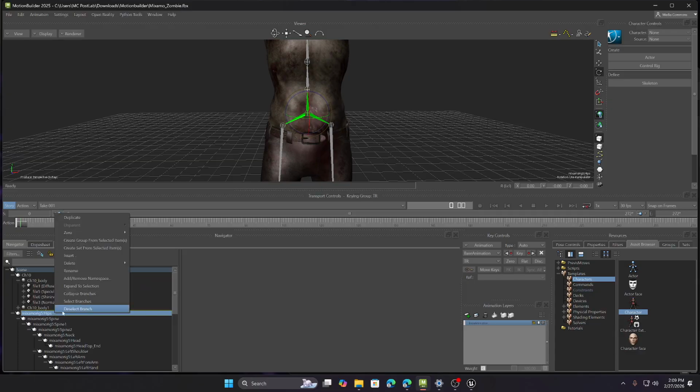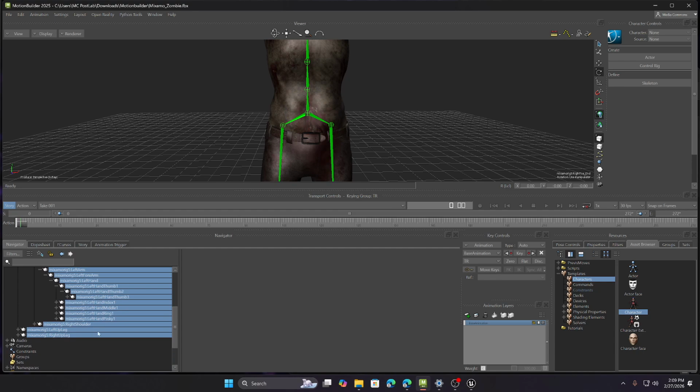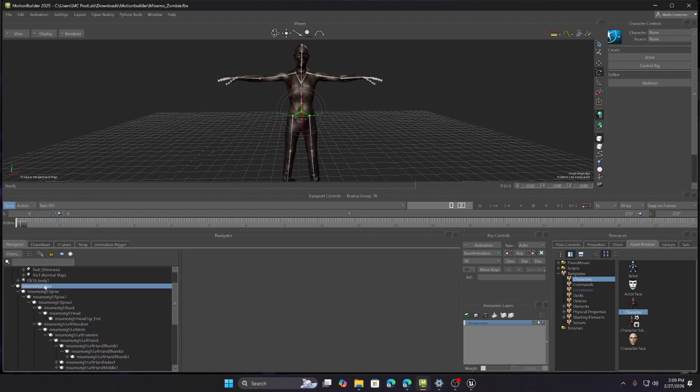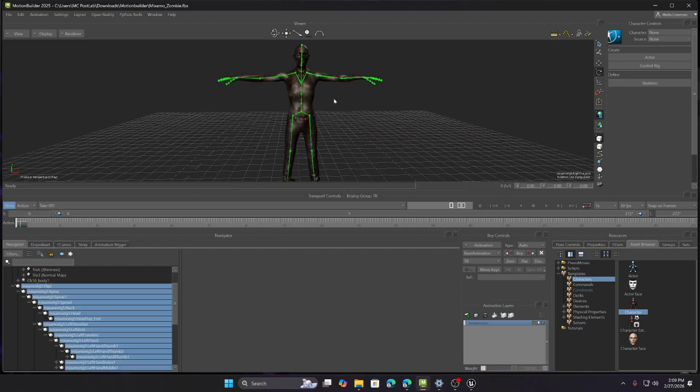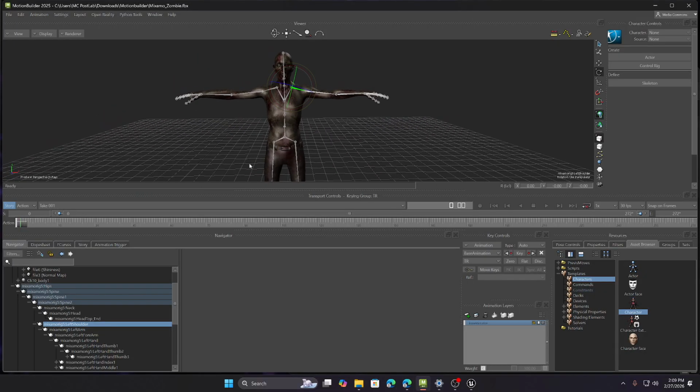If you right click, you can say select branches, and that will select everything. You can see when I have nothing selected, and then if I go to the root here, the root is the original node of the skeleton tree, and say select branches, it selects everything, it turns green. Or when I select the left shoulder here in the outliner, in the navigator, it selects the left shoulder up here. Just basic 3D, good things to know.